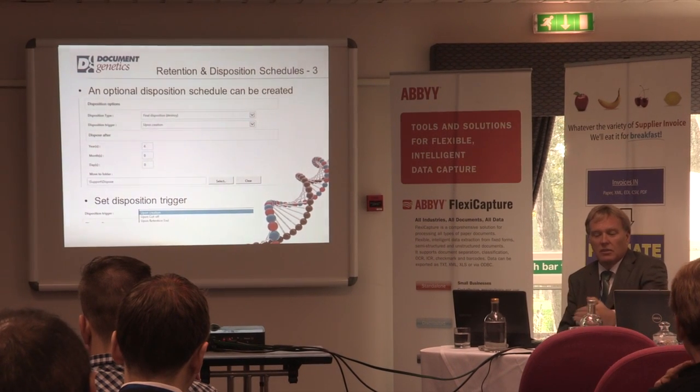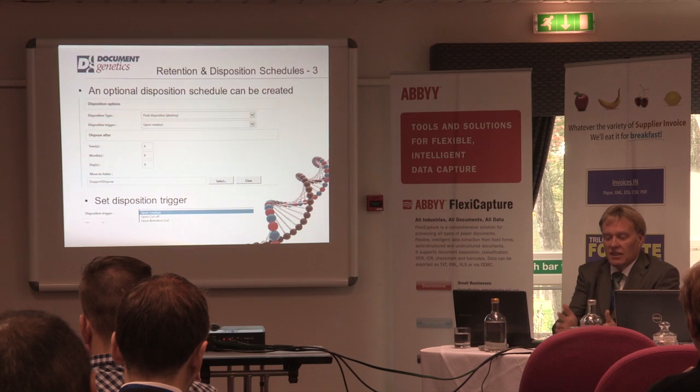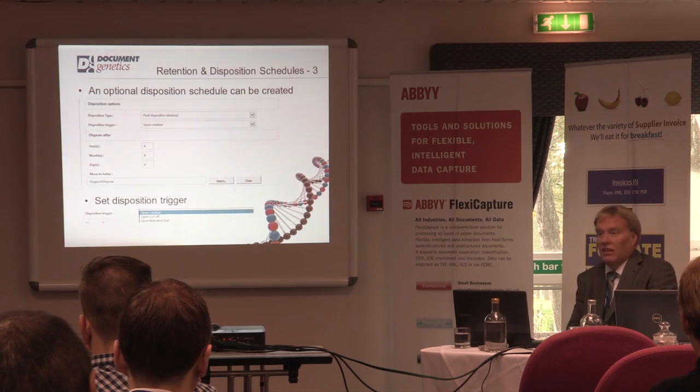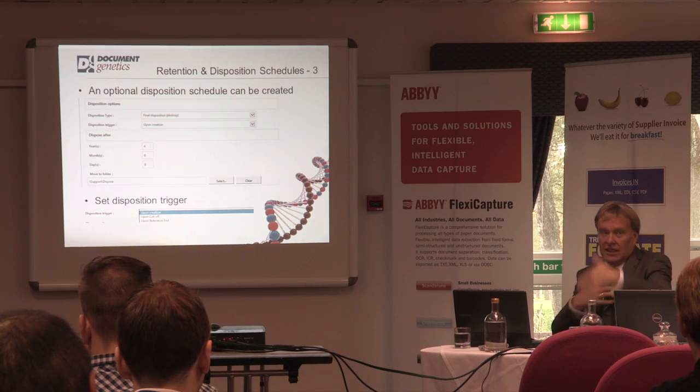So it might be I load it up today and it goes through a workflow process or an approval process, and it doesn't come out the end of that for 2 months. So if we set it for 4 years, it'd be 4 years from January the 12th. And upon retention end, it could be retain them for 4 years, keep them for 2 years after that, so it's 6 years in total, and then dispose of them.